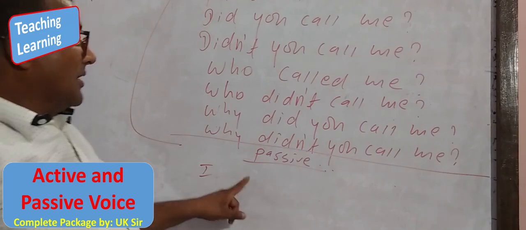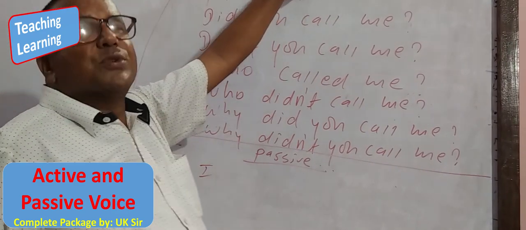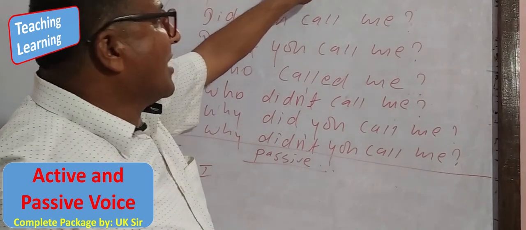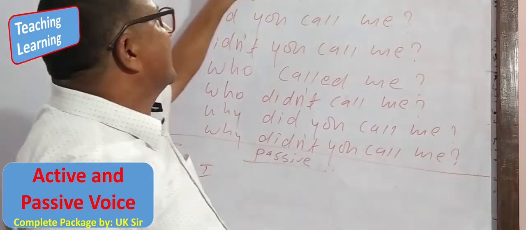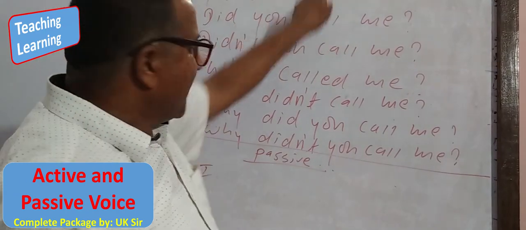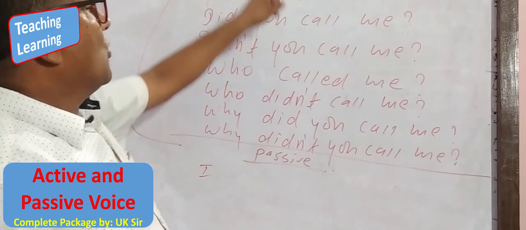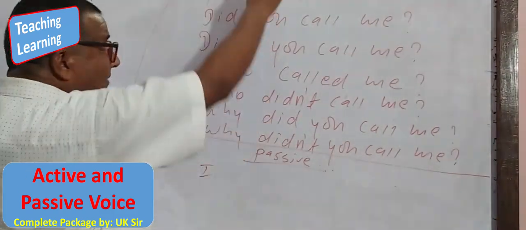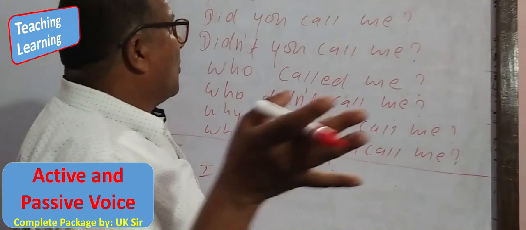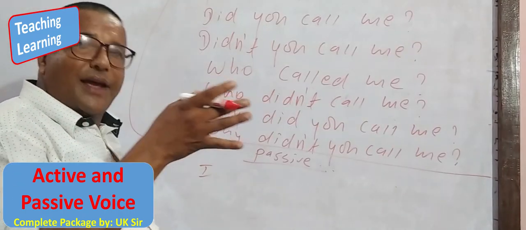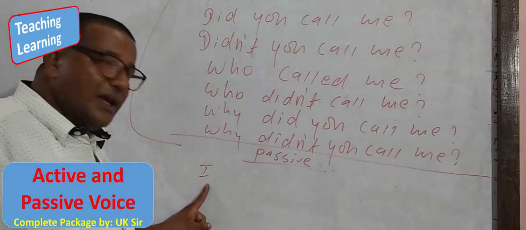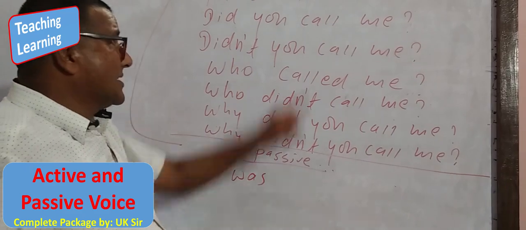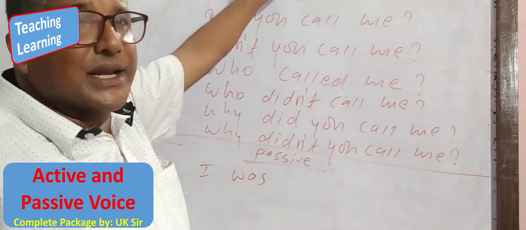I. There is no rule number 2, auxiliary verb, so we don't have to follow rule number 2 in the simple present and simple past tense. Rule number 3, I said that one auxiliary verb is added before the main verb. Look here. This is the simple past. In the simple past, was and were are added. With the subject I, we have to use was. I was. And always the main verb is written in the B3.